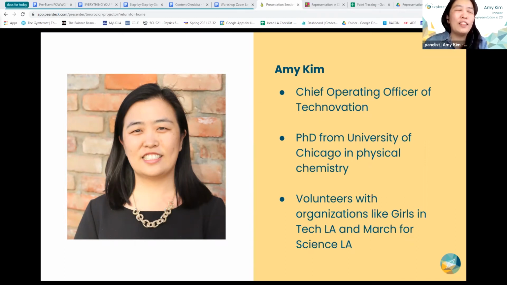Also, I led the Women in Engineering program at USC. I know we have a lot of Bruins here, but there are other universities too. I also am pretty active in volunteering at different organizations here in LA. I've been part of Girls in Tech LA. I led March for Science LA, also Hack for LA. There's various different places that you guys can get engaged with, even at a young age, like Women in Gaming Industry, which has a very active chapter here in LA. So hopefully I can tell you guys a little bit more about that.